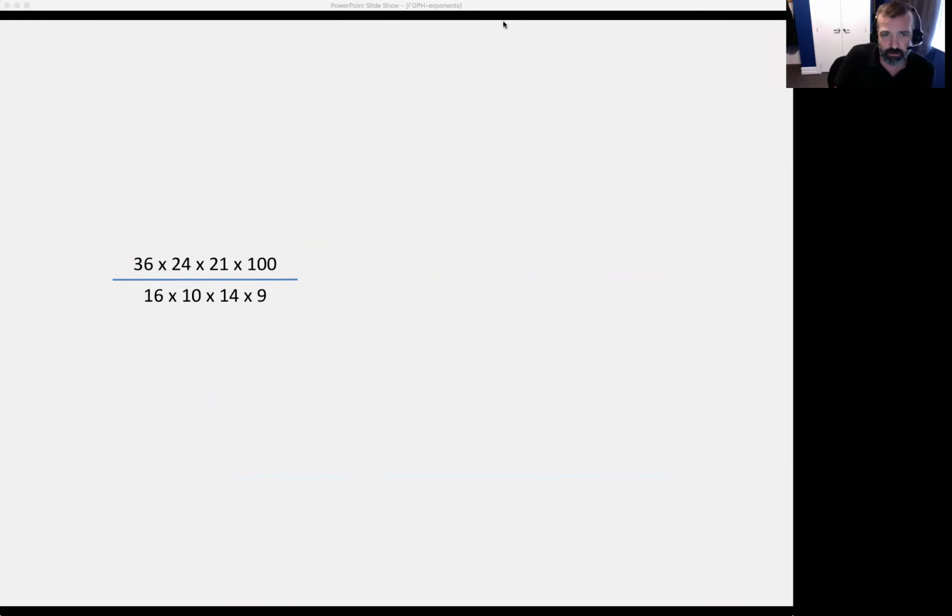So what I might do on my actual test is, knowing that some of the ingredients, like 21 and 14, have a 7 in common, I'll take a 7 out of this one and have a 2 left over, and a 7 out of this one and have a 3 left over. 10 and 100 have a lot in common, so I'll pull a 10 out of that one and be left with a 10 here. And I can systematically reduce and be clear that my reducing is better because I know what 24 and 21 are made up of. Give me a yes or no if this is making sense and why I'm doing this.